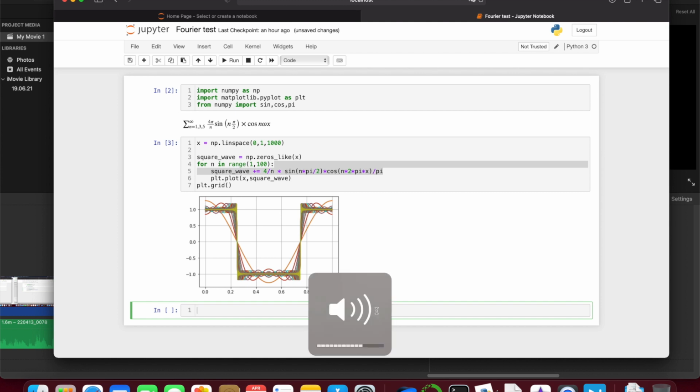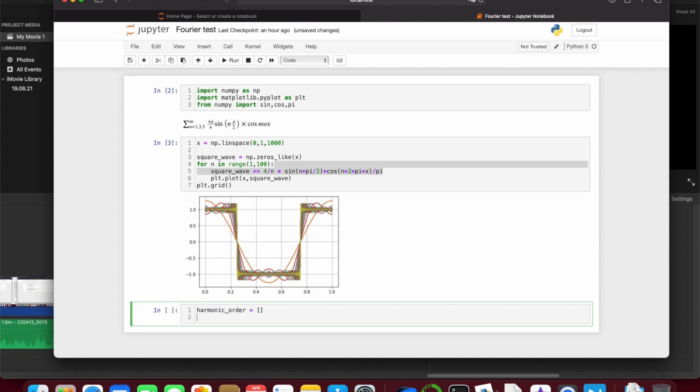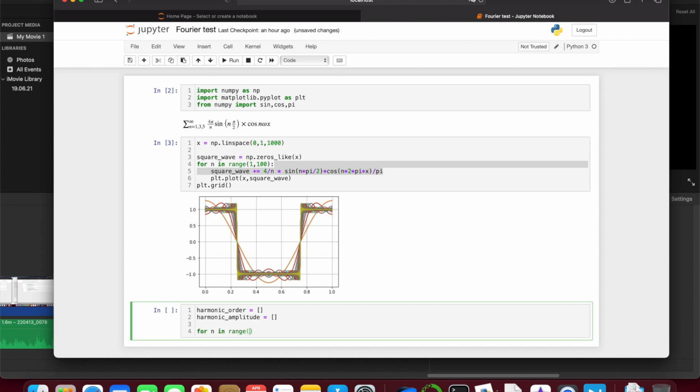Okay, it is actually not the end of this video, so why don't we plot the FFT, the spectrum? For this, it's not really difficult. We just need to create two empty arrays, harmonic order, for example, and harmonic amplitude, let's call it. And now we need to run the for loop again. We run the same for loop, but here we don't actually put this thing, and this expression would be the harmonic amplitude. So we just create an array of all of the amplitudes for all of the harmonics in this order from 1 to 100. And don't forget it should be absolute value. And another one, let's also create an array of harmonic order.